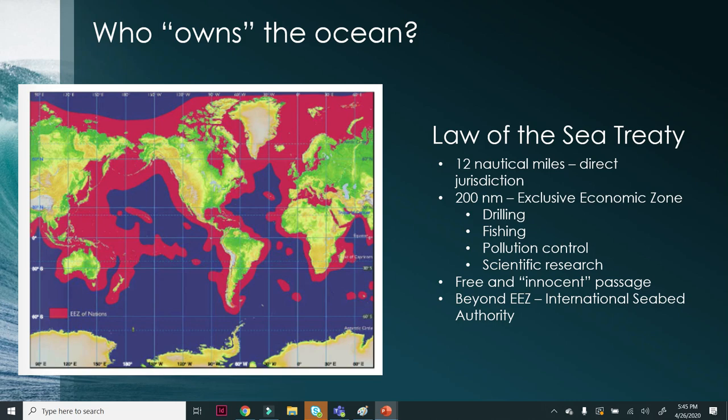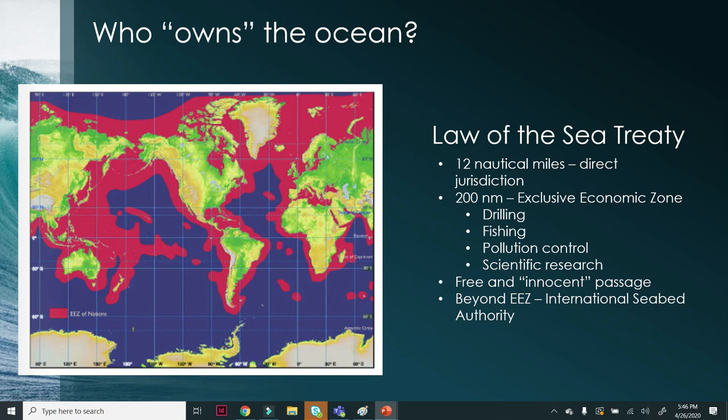So for example, the United States Navy often will sail through these waters here as a show of force, to show China and these countries in here that we have the power to sail through there, because China can't limit our navigation through those waters. All right, so the Navy often makes a point to sail through those waters.